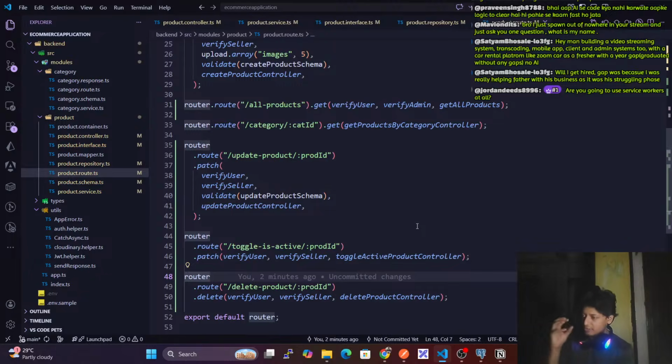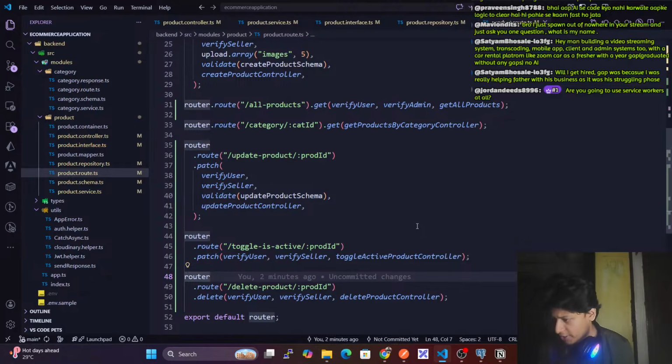That's fine. And the kind of project that you are working on right now is actually a very good project. And guys, if any of you are interested in building projects, see what kind of projects Satyam is building. When I talk about building projects, this is the level of projects I'm suggesting to you guys.